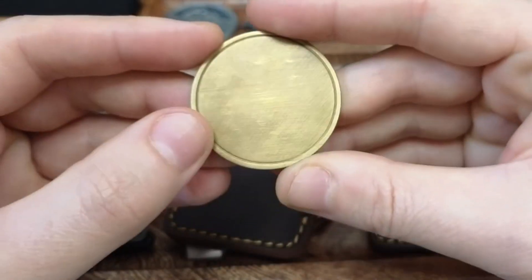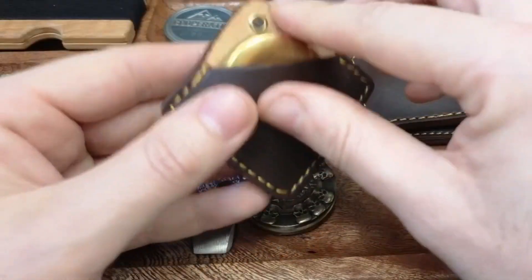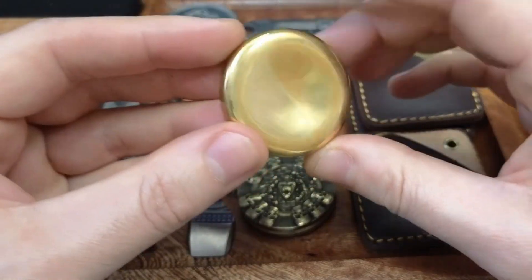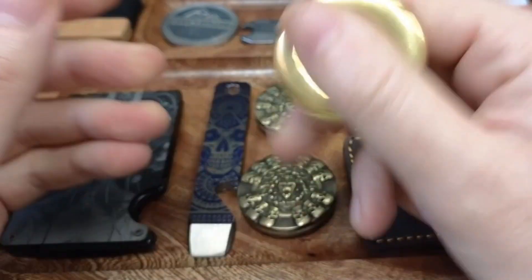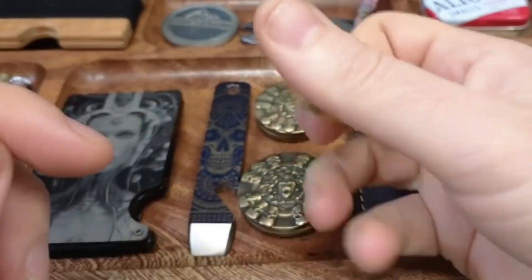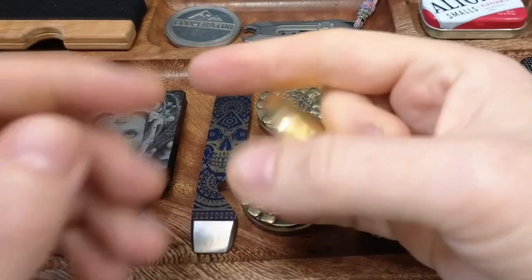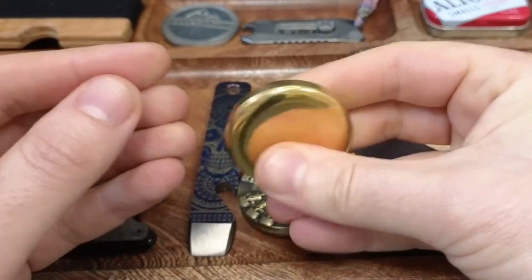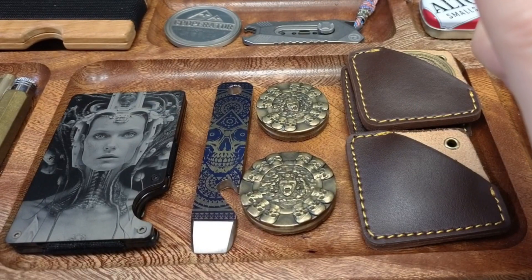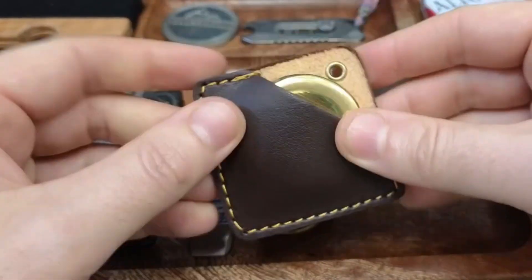Custom coins available at Limitless Engraver. Last but not least in my little collection is my worry coin — again solid brass, 40mm, about 8mm in depth. Great to add a nice little weight to it. If you want to manipulate it between your fingers, that added weight really helps — it's nice and smooth, nicely polished as well. Weight is coming in at about 75 grams on that one.